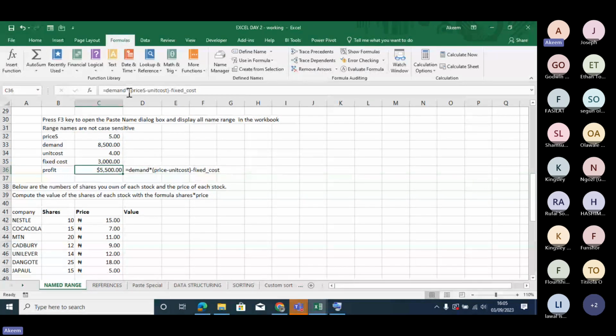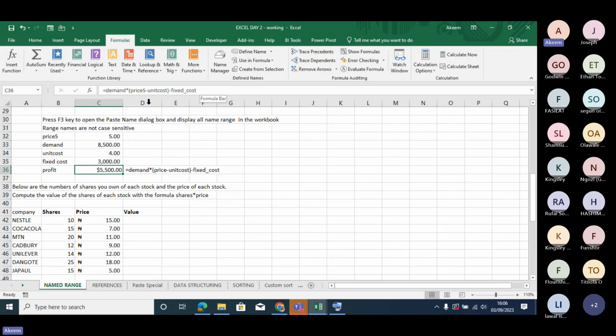So me looking at this, somebody can tell me what is happening. But compare it to when you see equals A2 times B2 minus C2 plus D7. You struggle to understand what A2 is, what B2 is. You'll be looking up and down to know what they stand for. But now you can see that we multiply the demand by the profit from this price minus unit cost. That is the demand, remember the quantity we sold, minus fixed cost. Oh, that's our profit. It's as simple as that.